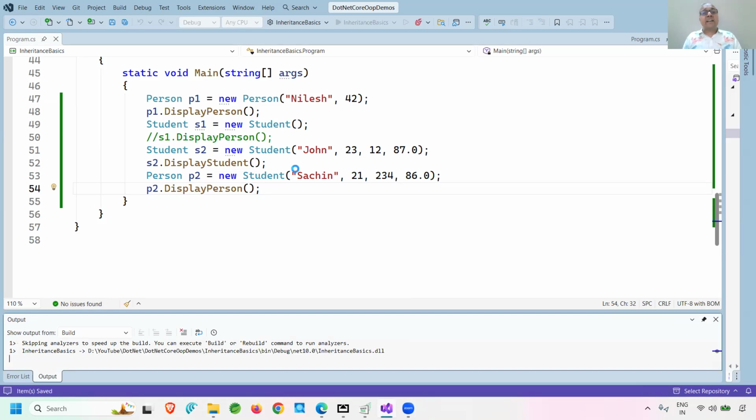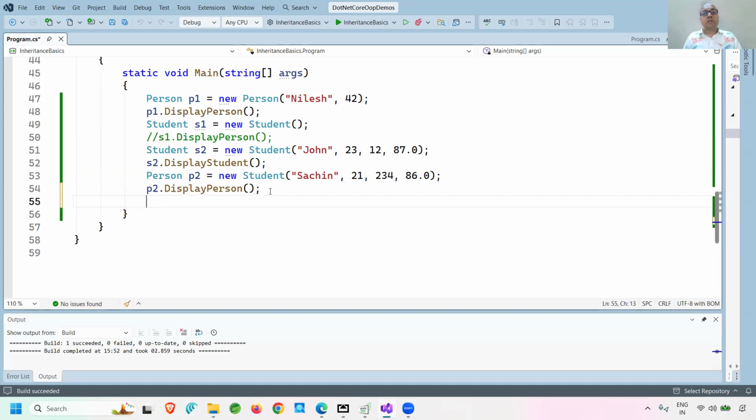However, if I try to access the feature called DisplayStudent, or if I try to access the properties like marks and roll number, it is not allowed. So trying DisplayStudent will actually give me an error. This is nothing but the object slicing concept.